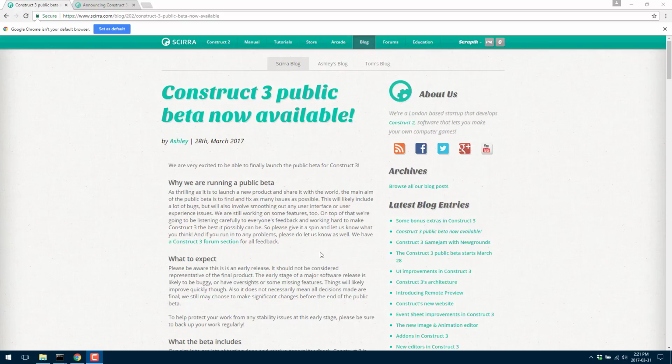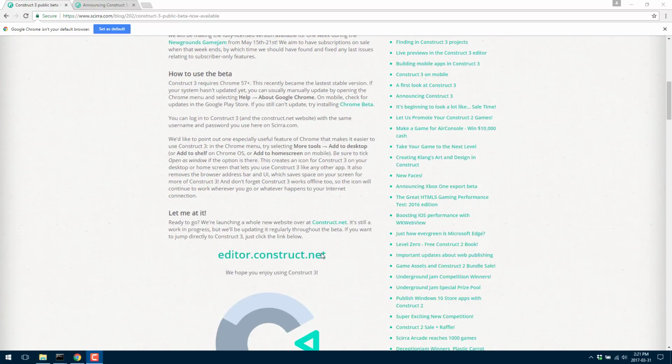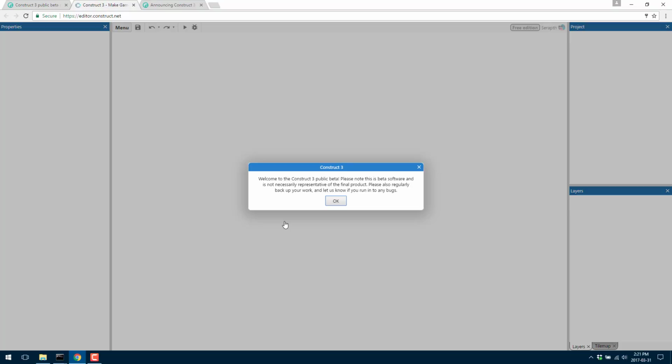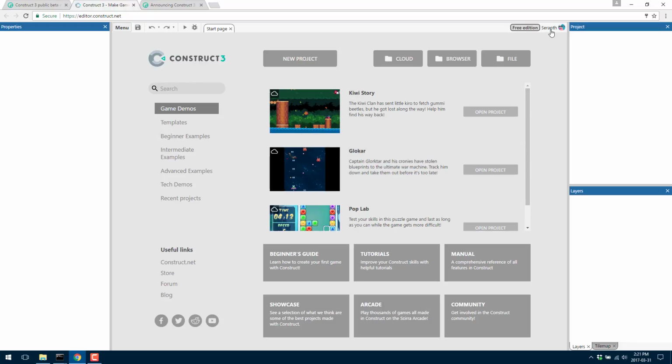So if you're the person that hates subscriptions, well, it's been nice talking to you, and I will see you in the next video. But if you're still interested, you come on down here to actually load the editor up. You just go to editor.construct.net. Now, right now, in the beta version, you can only get this trial. So everybody has access to this free edition, and you can jump in and just start going. You see here, I'm actually logged in, but there are some limitations on what this can do. Quite a few limitations, actually, but we'll do a quick look at a full example, and then I'll walk you through the coding experience for a very, very basic example that we'll create.